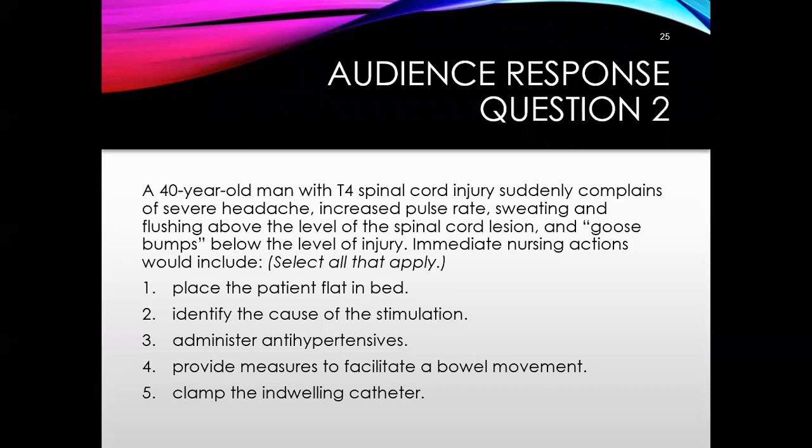Here's your audience response question number 2. A 40-year-old man with a T4 spinal cord injury suddenly complains of a severe headache, with increased pulse rate, sweating and flushing above the level of the spinal cord lesion, and goosebumps below the level of the injury. What would be your immediate nursing action? Select all that apply. I will give you a moment to think about your answer.